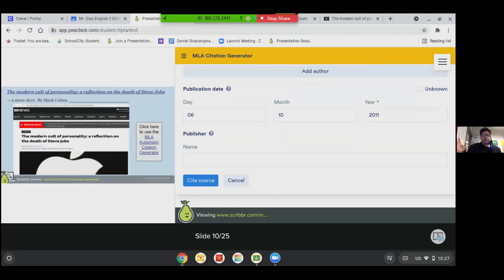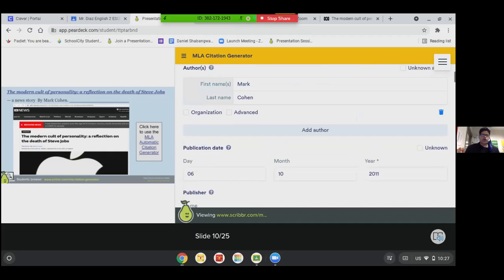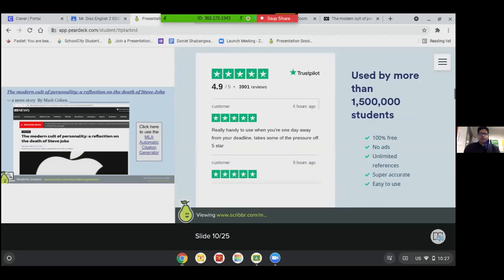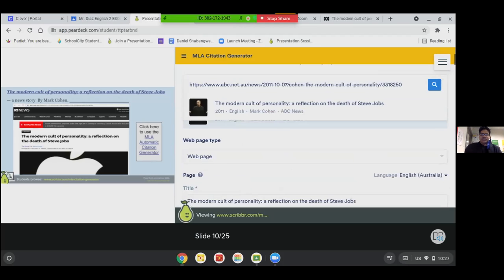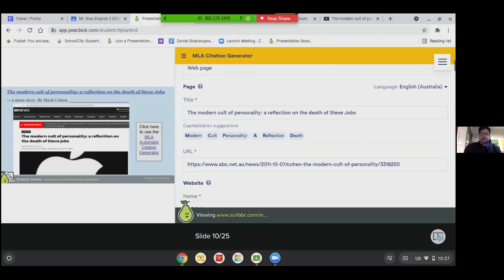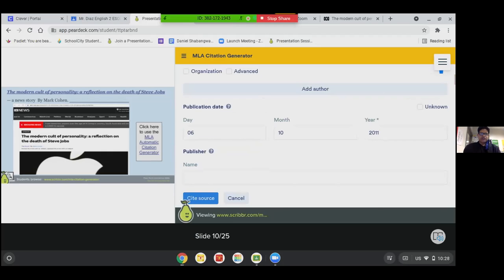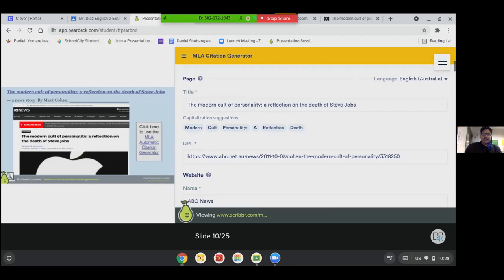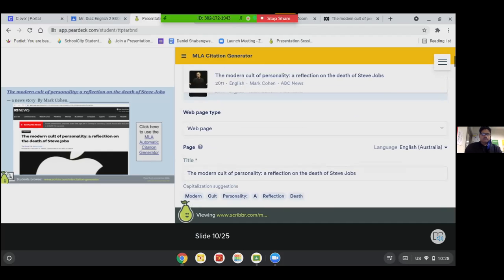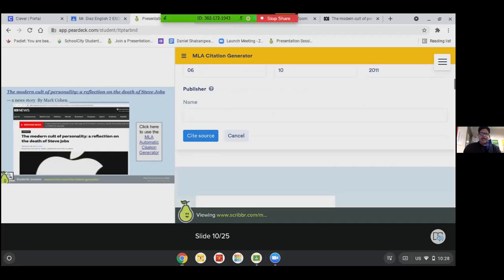Now, what's missing is the publisher, and just to make it easier, you can put ABC News. Just go ahead and type ABC News where it says publisher.